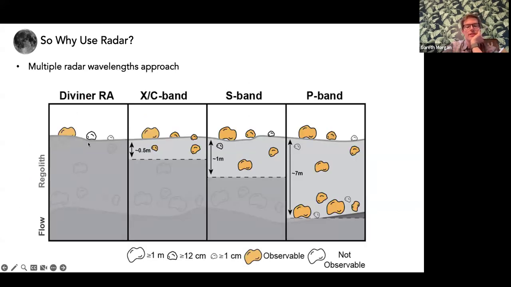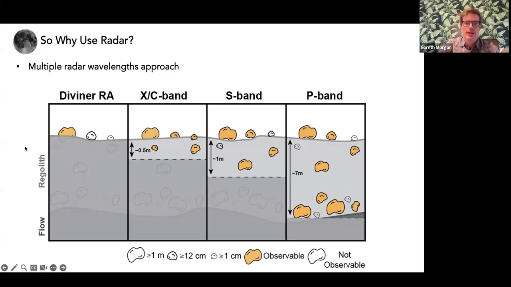So in terms of radars, as I was emphasizing, it's a kind of subsurface information, which is really what sets us apart. And so what we're also doing in this study and across the board is apply a multi-wavelength approach. Here I've got a column with this very simple model shown. This is a Mare surface. You've got an upper surface, up to meters, possibly greater than 10 meters, that is regolith. This is fine and consolidated material with a variable rock content. And below it is the original bedrock, which would be the original lava flow that's been broken up to form the regolith above it.